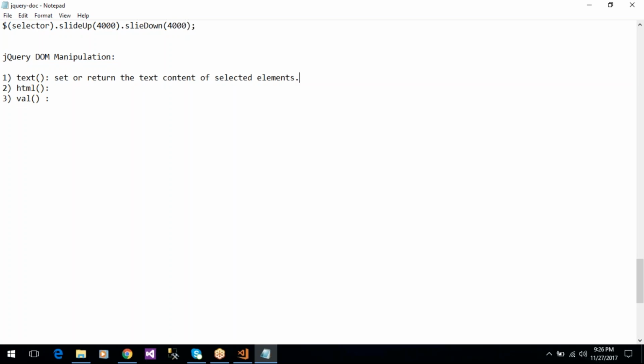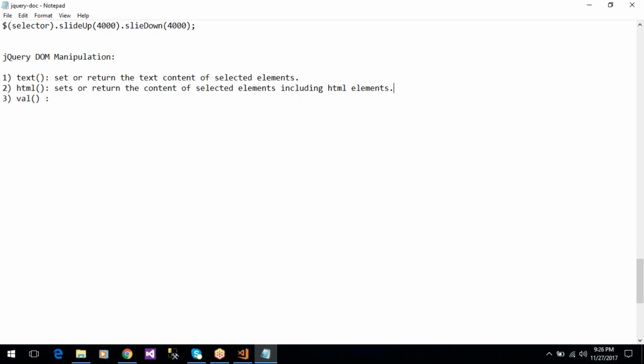It sets or returns only the text content of selected elements, but the HTML method sets or returns the content of selected elements including HTML elements also.